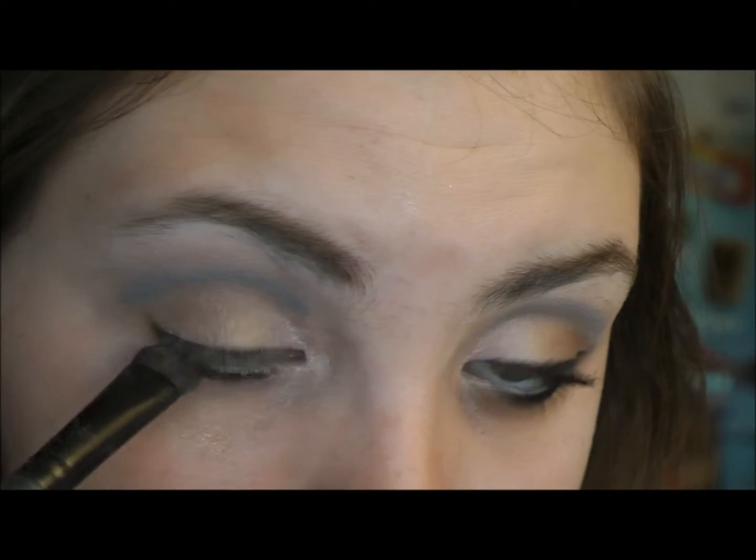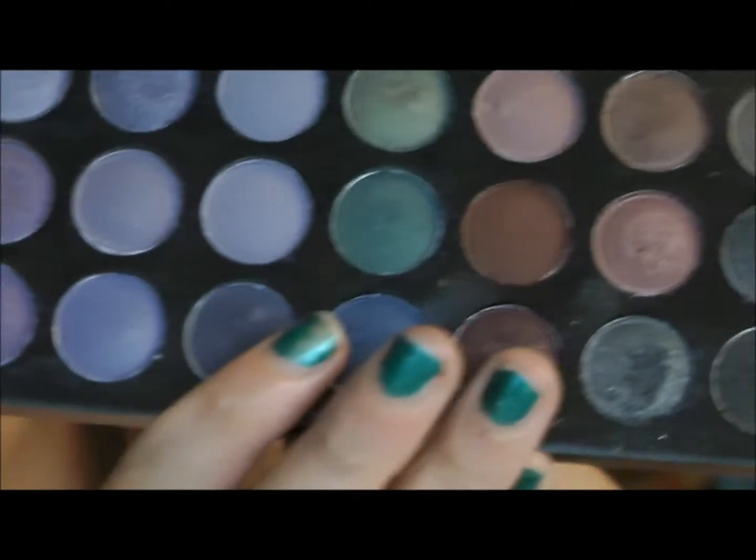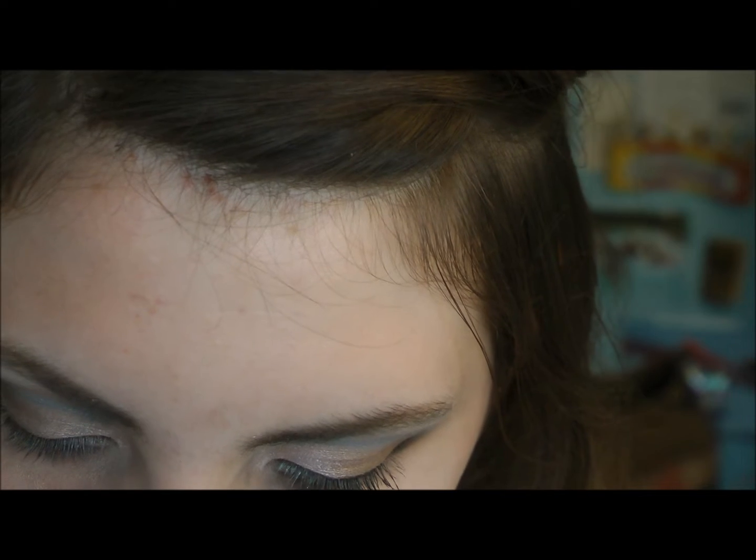I'm going to take a C-shaped blending brush and just lightly blend it, not even really blending it, and make sure to blend it outwards more. You want this to have more of a drawn out shape. I'm going to take a matte black shadow. Any matte black shadow will do, pretty generic. I just want to make sure that it's pigmented. And I'm going to apply this over top of that liner.